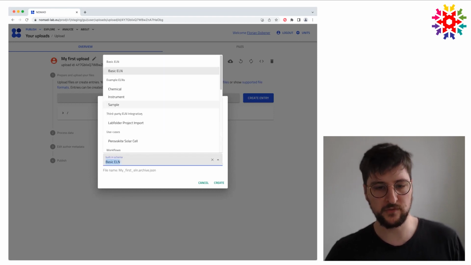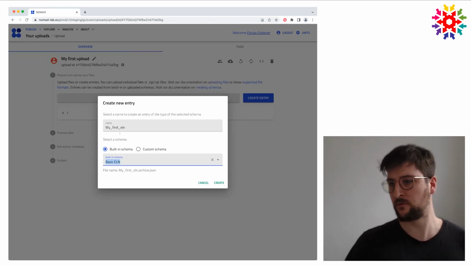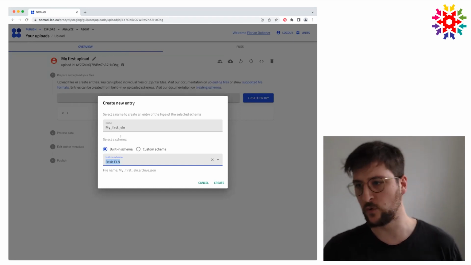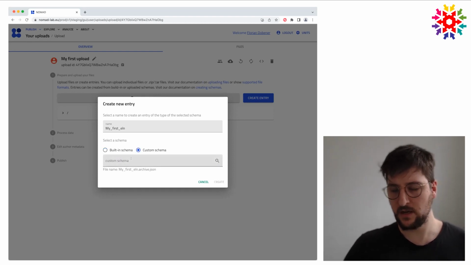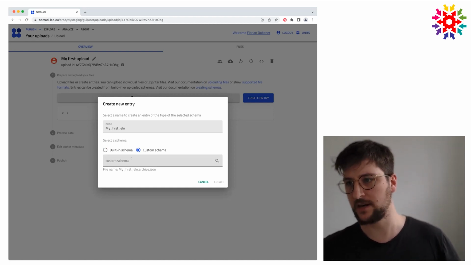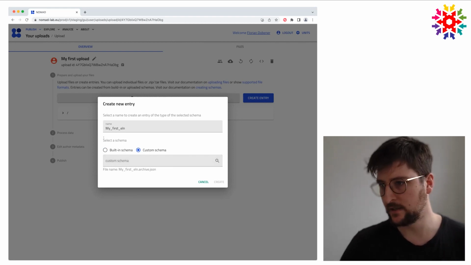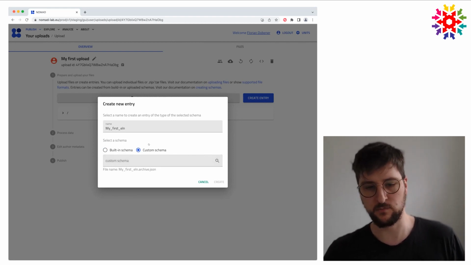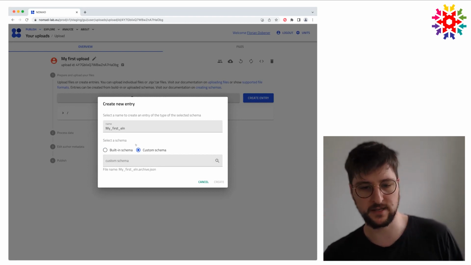There's also a lot of others available. You can have a look for yourself. We will use this basic ELN for now, but it's definitely recommended to create some of them for your own to get used to the different parts which are there. You can also use custom schemas here. So if you write the schema yourself, something which Hampus will tell you in the next part, really writing this YAML file, uploading it, then you can select it here and interact with that. So this is mostly the part when you create an ELN for your lab, then it really is in this custom schema part here.